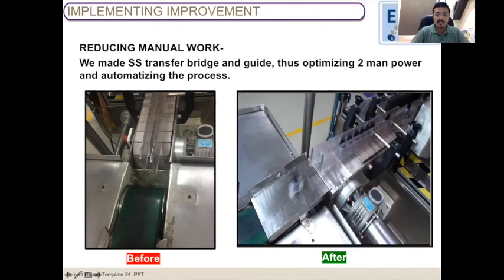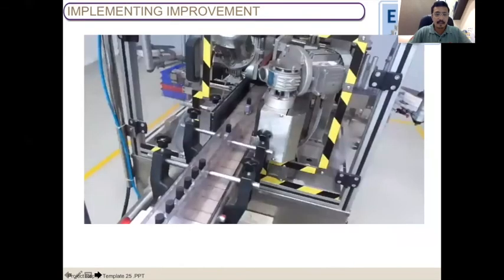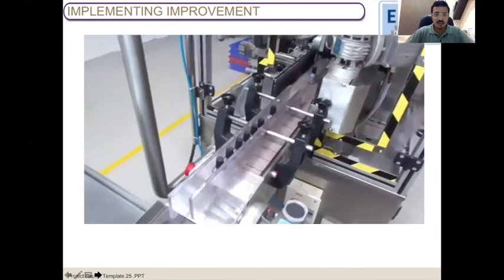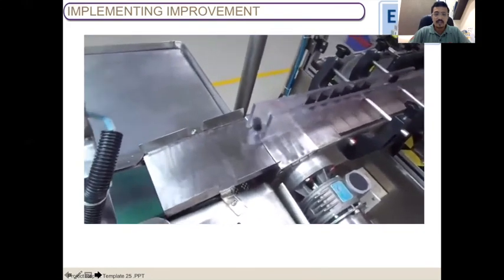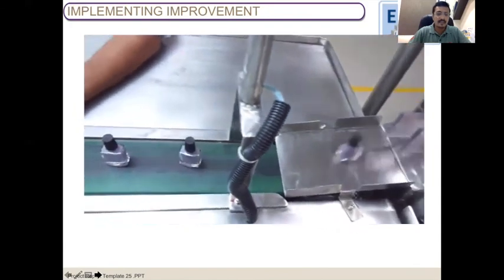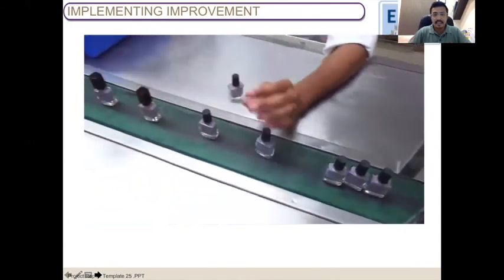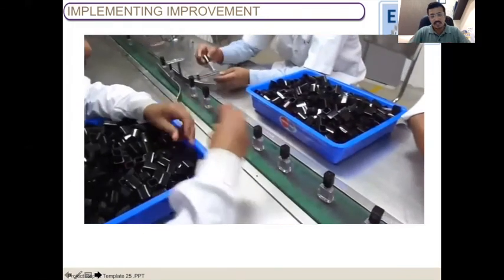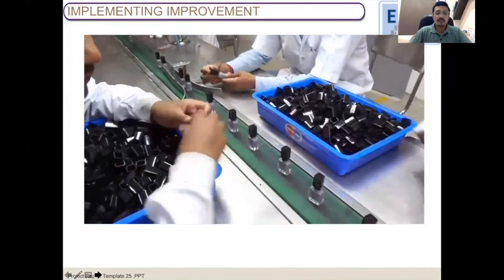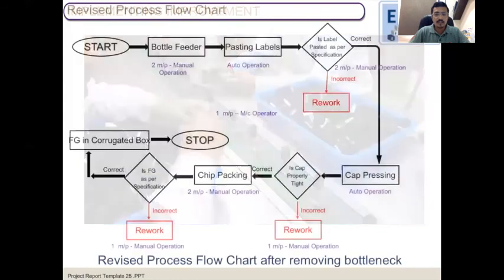Just by putting this plate as a Kaizen, a small improvement, they could improve the productivity and reduce the waiting time, of course. So look at how they were able to do it. Now these bottles are getting transferred through this SS bridge and going to the second bag, and the capping process is happening there. And those two manpower they were using here, they have utilized somewhere else. So this is how they could achieve the productivity and reduce the time.